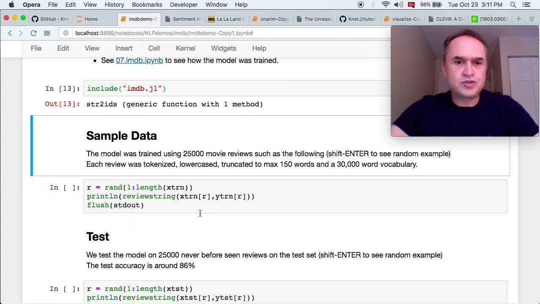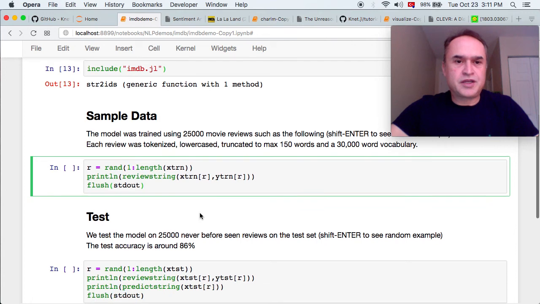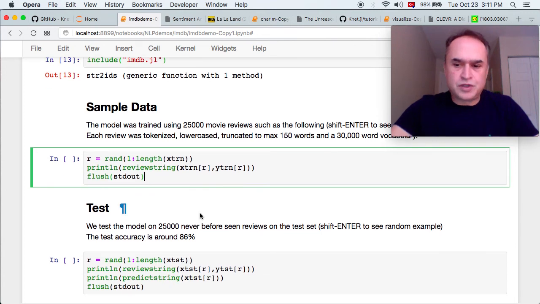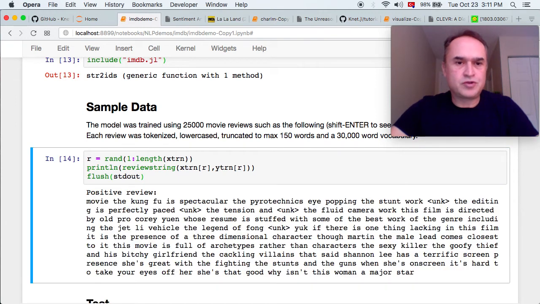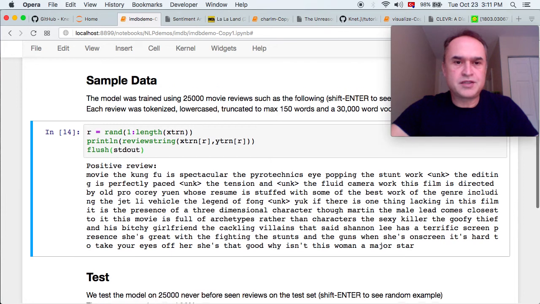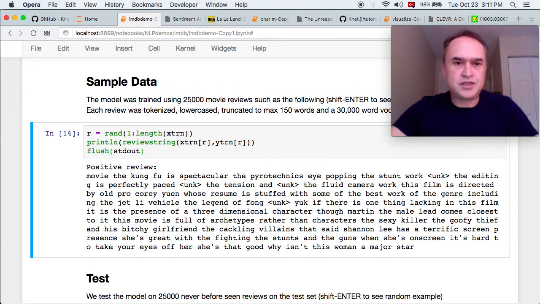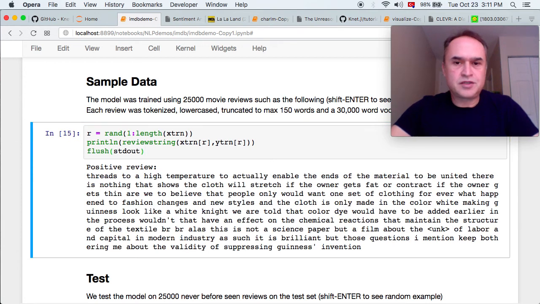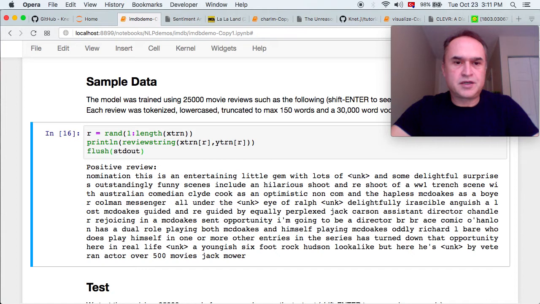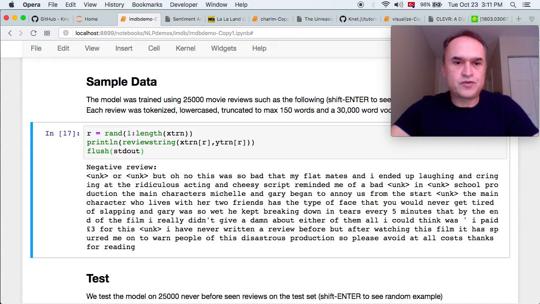In the second code box, we can actually view random examples from the training part of the dataset. I'm going to hit Control Enter on this, and as you see, it gives us a sample positive review. If I keep hitting Control Enter, I will get different reviews, positive or negative.